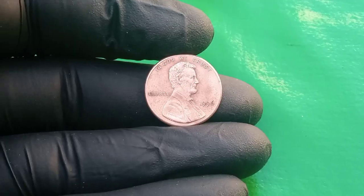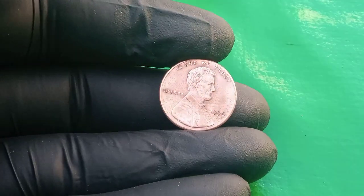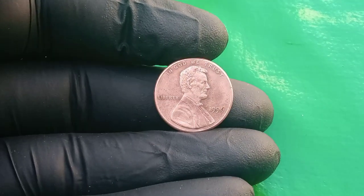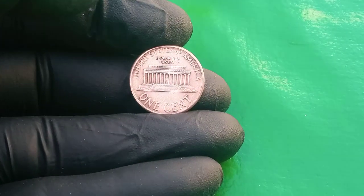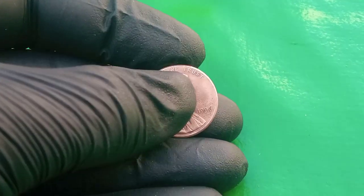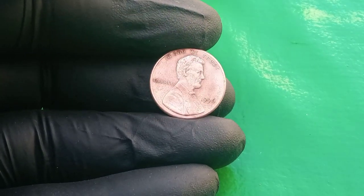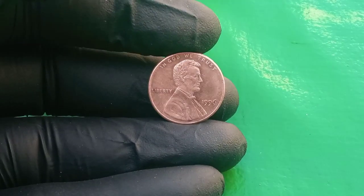The truth is, the story of the $15 million penny is a bit of a mystery. No single 1996 wide AM penny has officially been sold for that much, but some highly sought-after rare coins in similar circumstances have fetched incredible prices. For instance, the famous 1943 copper penny, which was accidentally minted in copper instead of steel, has sold for over $1 million in some cases. But the idea of a 1996 penny reaching $15 million could be based on speculation, rarity, and the sheer potential demand for this elusive coin.